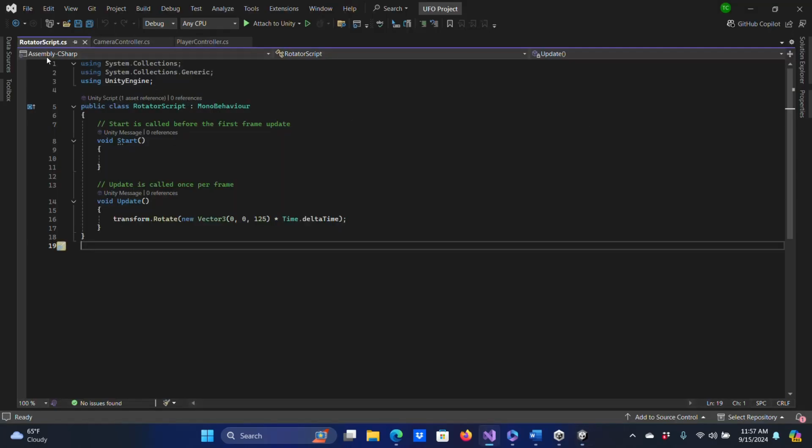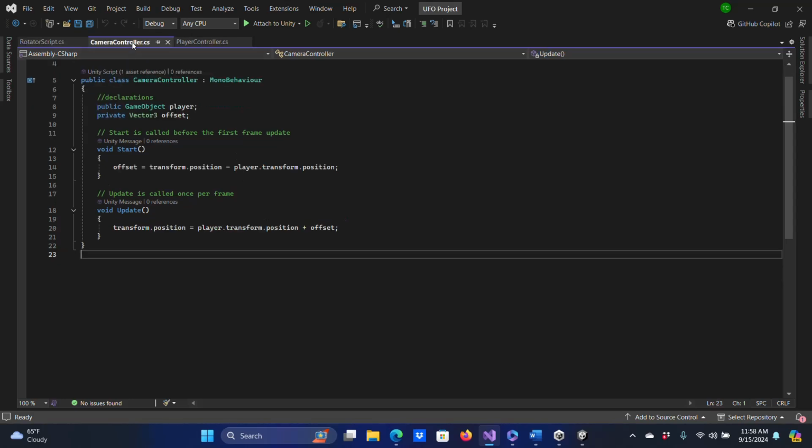So here in the scripts, we have a rotator script, a camera controller script, and a player controller script. The rotator script was given to the meteorites, which were the objects on the stage, and here we're going to give them a rotational spin. Under the void update section, we have the rotator, called a new Vector3, which gives it an X, Y, and Z rotation. On the z-axis, I put this to 125, which gives it a decent amount of spin. We've multiplied it by Time.deltaTime, which gives you a more uniform spin no matter the frame rate of your computer.